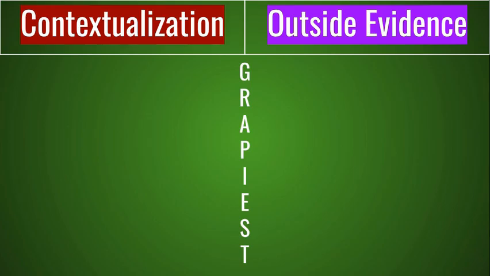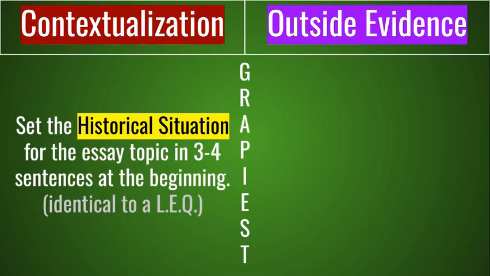So do you know your history? Contextualization is fitting this prompt into a bigger historical situation. So we're going to need to set that historical situation for the essay topic. What's going on concerning this place, this topic, whatever the subject of the prompt is, leading up to it? What's the background of the situation? What historical developments have happened in the near past to whatever the subject of this prompt is? It needs to be close in time.